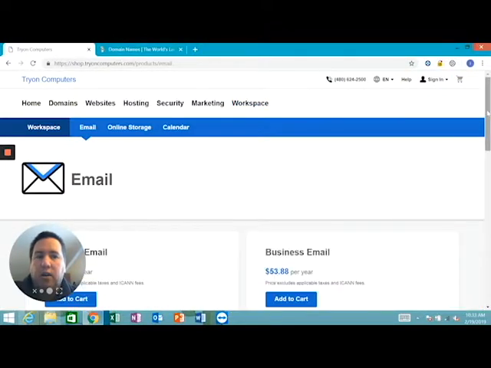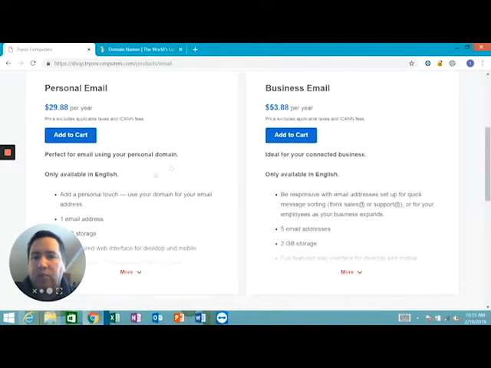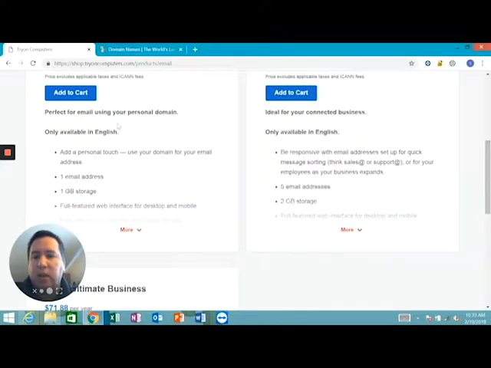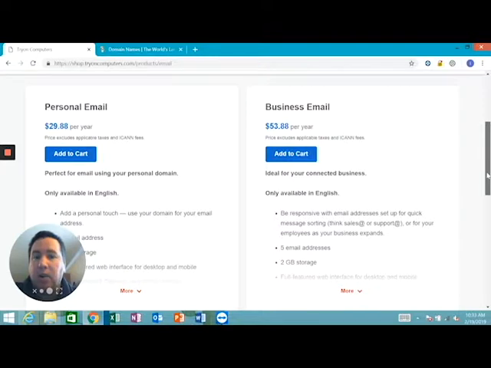and under here you have personal email, which you use for any personal thing, or here's your business email. You could always start off with this one. This just gives you one email address. It's the same, but this one will give you 5 email addresses. I like this one to begin with because it allows me to interface it to my phone and mobile. This one here, you've got to use the online web browser. Nowadays, a lot of people do that anyhow, so it's not a big deal. But you just add it to your cart.